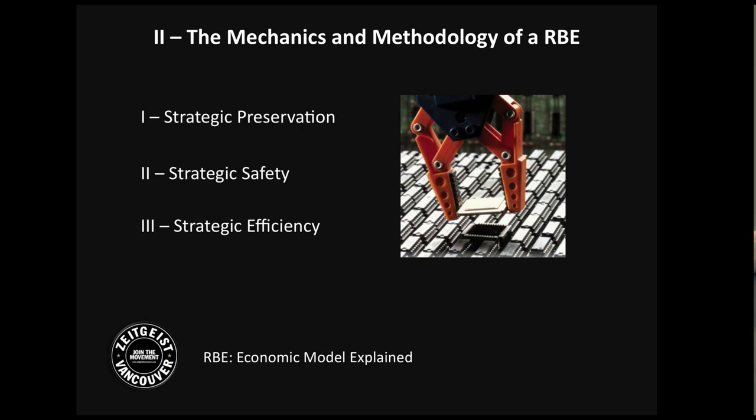So, for the production process, we have strategic preservation, strategic safety, and strategic efficiency. We must recognize that these processes are entirely technical, devoid of human opinion and personal biases. Due to this, we simply input the variables into a production management system, allowing us always to arrive at the optimal decision with the current state of scientific knowledge. No reason to vote for it. It is a scientifically derived process that unfolds objectively. And while this might seem complex, this is done in detached ways all over the world. The relevant issue here is unifying this process on a global scale for the purpose of peak efficiency and hence peak sustainability.